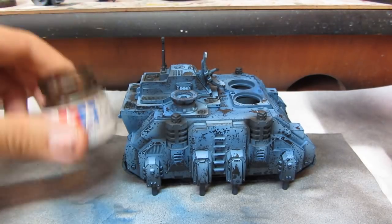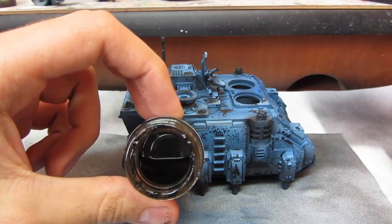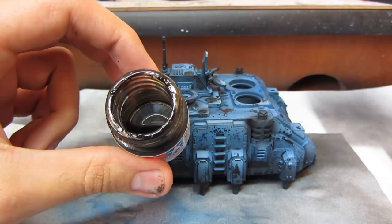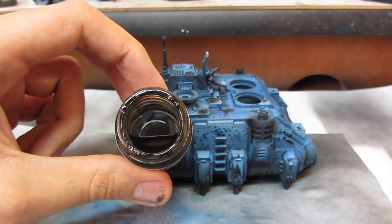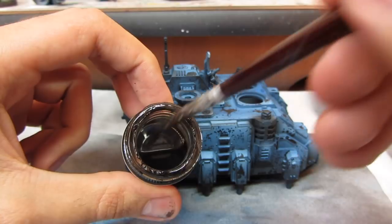Time for wash. I will be using Tamiya Clear Smoke. I have already diluted it with water. You should basically get a consistency thinner than a varnish but thicker than a wash, or just do it thinner and wash it twice, it will be safer.